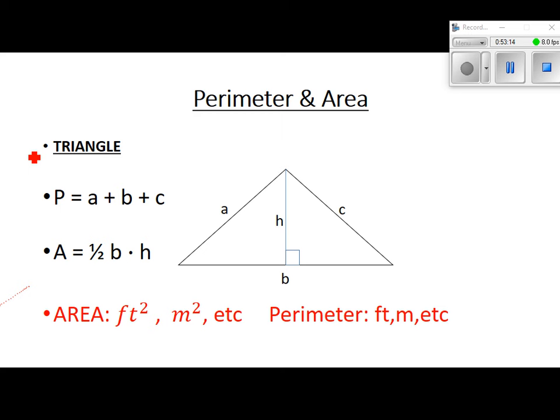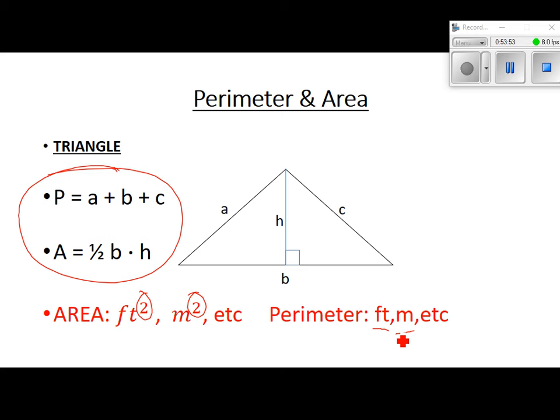All right, go ahead and write this down, a triangle. These are the two formulas for a triangle. Perimeter and area. Write quickly because we're going to move quickly because you should already know this. Whenever we're dealing with area, what units does the area always have to be in? Square. Square feet, square meters, square inches, whatever. It's always got to be something squared. When you're dealing with perimeter, what are the units? Just regular. Feet, meters, inches, miles, whatever. So perimeter is always just regular units. Area is always square units.